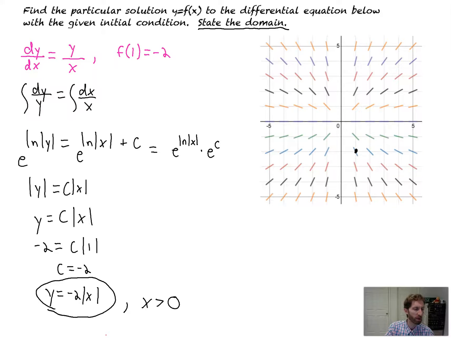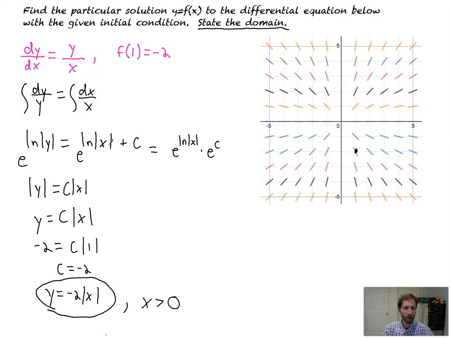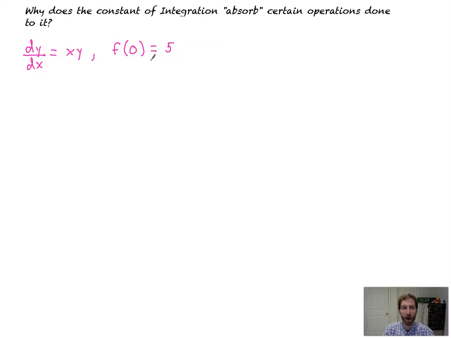Now I'm going to do a little bit of bonus material in here. I want to show you why the constant of integration absorbs certain operations. So why does it absorb certain operations? Because we have this plus or minus, it goes into the c in that last problem that we did there. It just got sucked into it, from here to here. And here, e to the c just became c. So I want to go over why that makes a lot of sense with this problem.